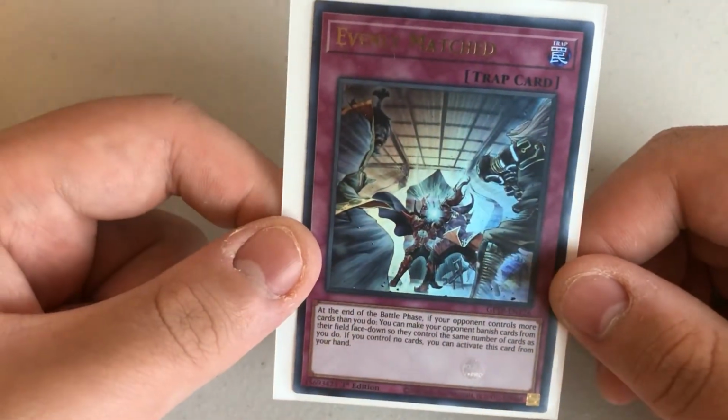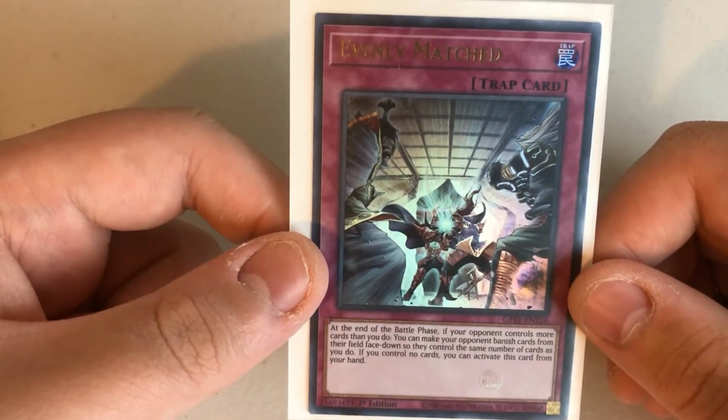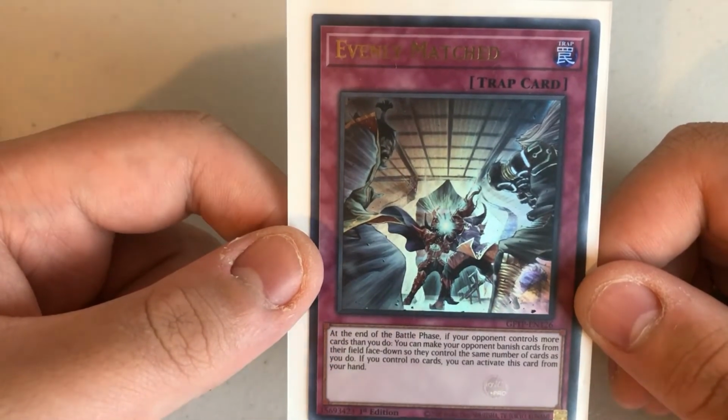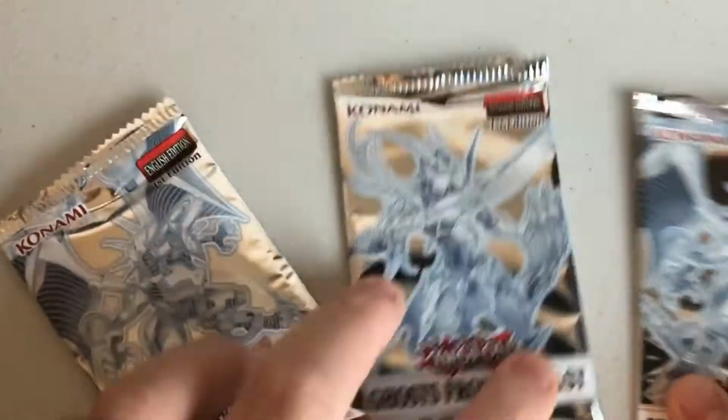At the end of the battle phase, if your opponent controls more monsters than you do, you can make your opponent banish cards from their field face down, so they control the same number of cards as you do. If you control no more cards, you can activate this card from your hand. Pretty cool. Okay, last few packs. Last box. Let's see what we can get.